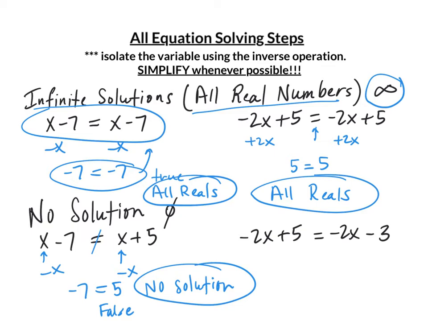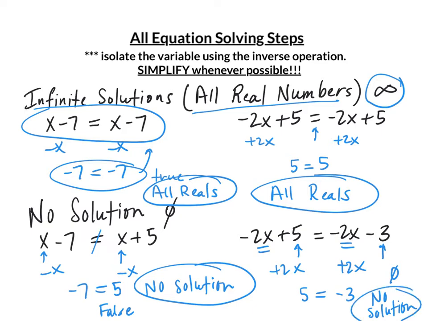So again, look at the last example. If the variable piece is the same and you've added different numbers to it, they're never going to be equal. And if you add 2x to both sides to get rid of one of the x's, the variables drop out. You get 5 equals negative 3. This is a false statement, so the answer is no solution. You'll see that some books use the symbol circle with a slash through it for no solution. In WAMAP, typically they use DNE, which is shorthand for does not exist.